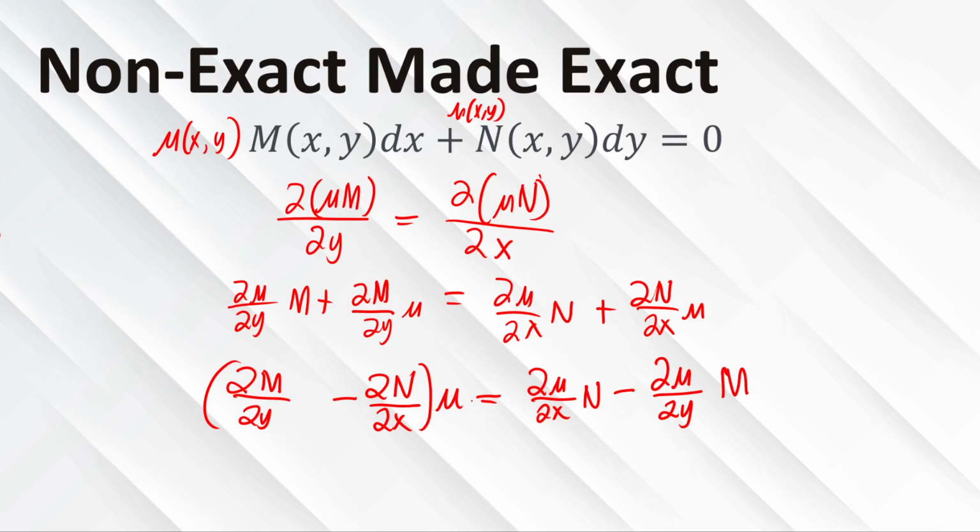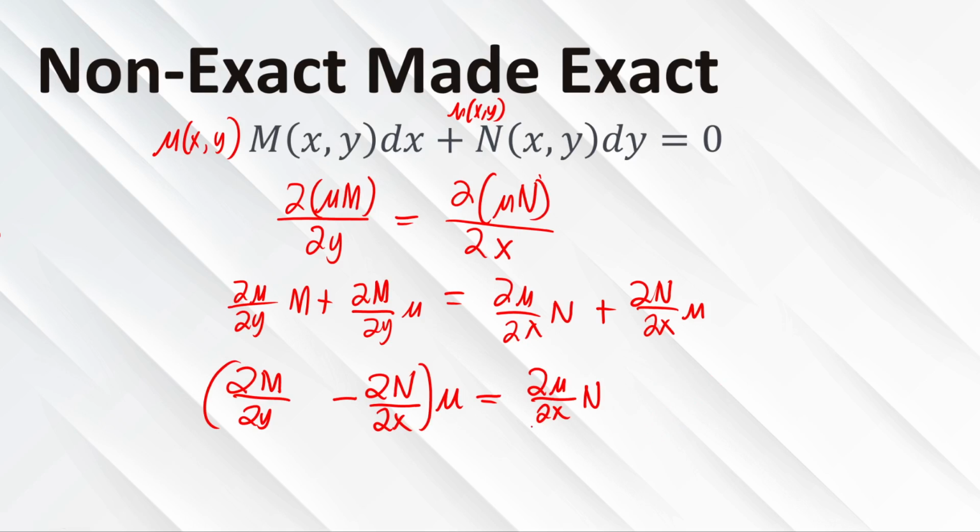Okay. Pero kung mapapansin natin, meron tayong partial derivative ni mu with respect to x, and then we also have a partial derivative of mu with respect to y. Kasi si mu nga natin is a function of both x and y. Pero for simplicity, gawin na lang natin, function lang siya ng one variable. That is, si mu natin, unahin natin na function muna siya ni x. And therefore, kung si mu ay function lang ni x, yung partial derivative niya with respect to y would now be equal to 0. So, matatanggal na itong part na ito. Ayan, binura ko na.